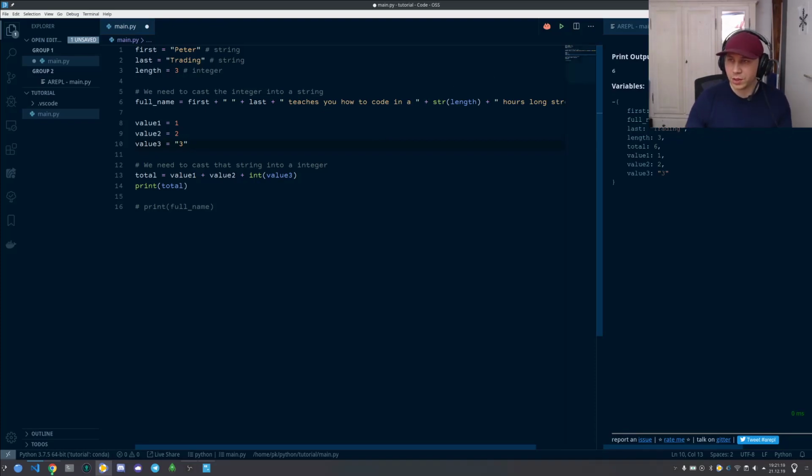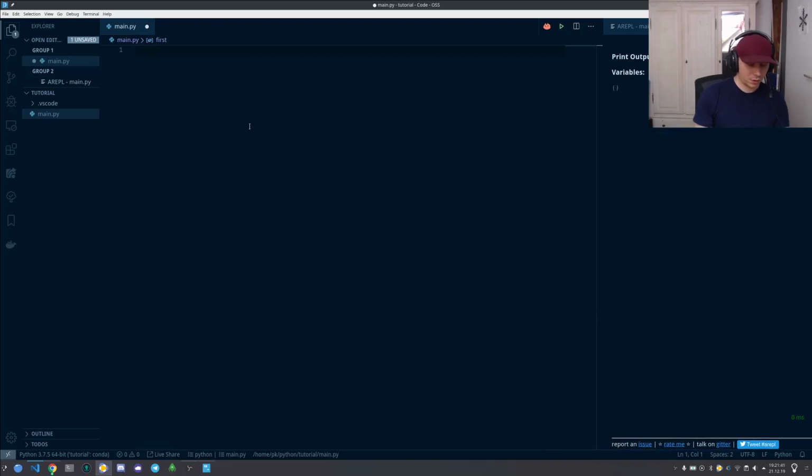So now the question is, with numbers, what about decimal places and stuff? For that there is a separate type of number called a float, and that looks like this. Let me just clean up everything.